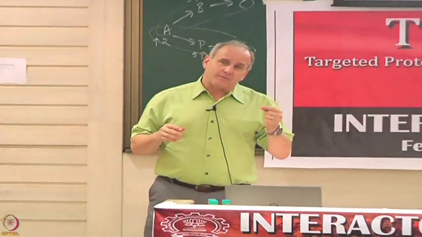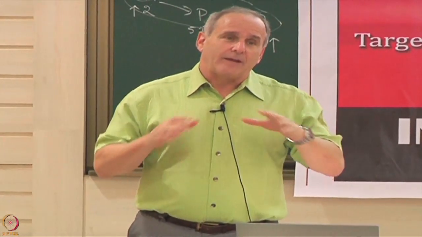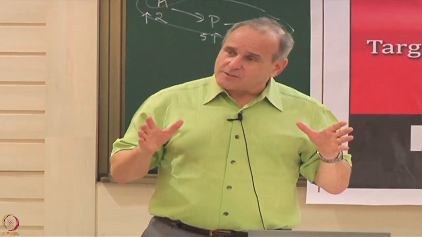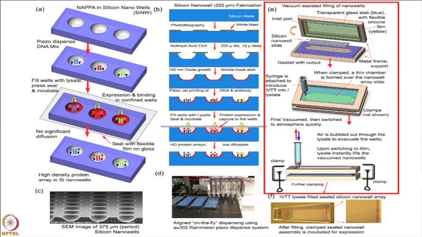And at the same time, they apply a little bit of vacuum to the liquid on the surface of the array. That pulls out any excess expression lysate. And you end up with a sealed surface where you, I don't know if you can quite see that, but you end up sealing the silicon well, the nanowells, with that plastic surface. So this is what the apparatus looks like. It's evolved, and I need to get a better picture of that. This is a little bit of an old slide, but the system works pretty well.